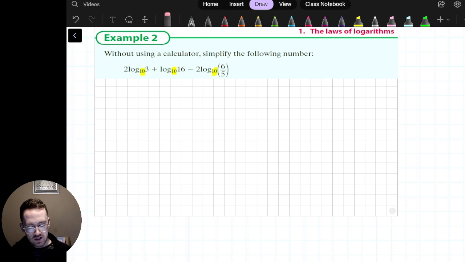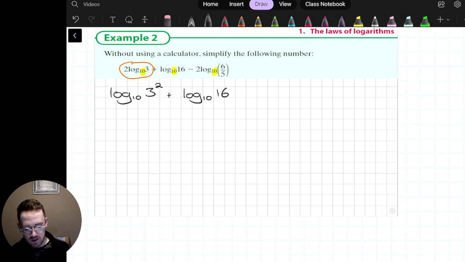So what I would do first is maybe focus on the numbers in front, because we can't do a whole lot without sorting those out first. So let's have a look at those. We're looking first at this term here, the 2 log to the base 10 of 3. And I'm going to rewrite that using our rules as log to the base 10 of 3 squared. That's working backwards from this new rule that we've met. We can keep the next one the same. We'll do the same thing here, log to the base 10 of 6 over 5 squared.